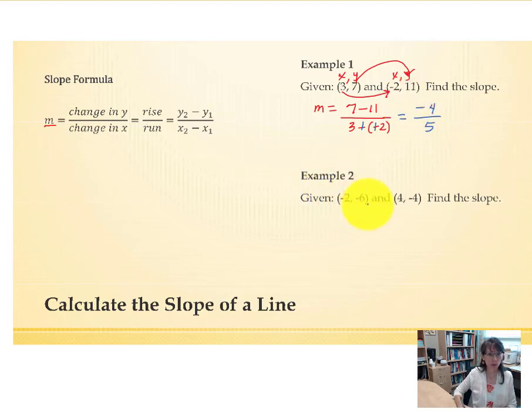Here's another set of ordered pairs. Again, we have x paired with y and another x paired with y. I start with the y values. The slope will be equal to the difference of those y values divided by the difference of the x values. Again, I'm just working from left to right when I make these subtractions. Negative 2 minus 4 becomes our denominator.